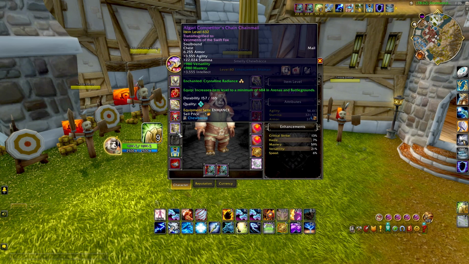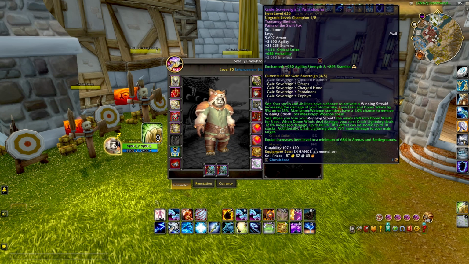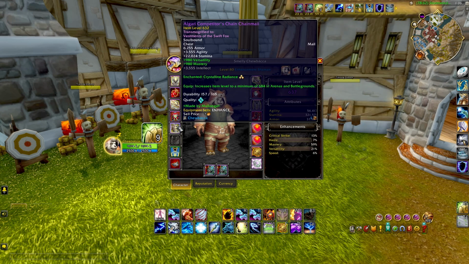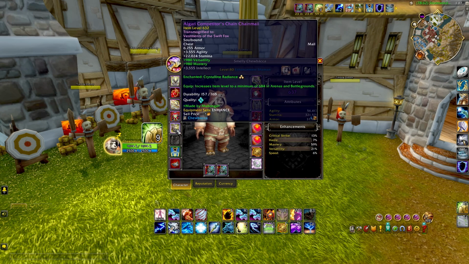I recommend getting the head, the shoulder, the hands, and the legs pieces, as the chest piece has crit and haste stats, which are quite bad for enhancement at the moment. For the chest piece, you can get either the Gladiator chest or just craft the Algari Mail chest piece.